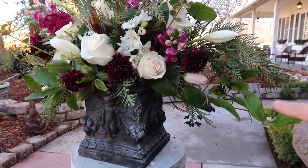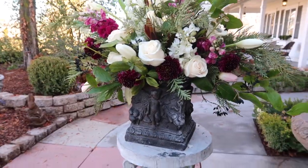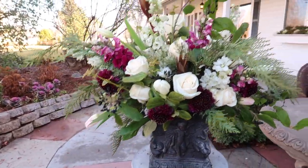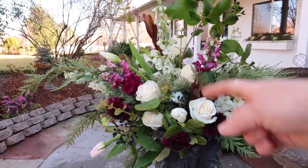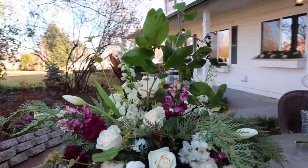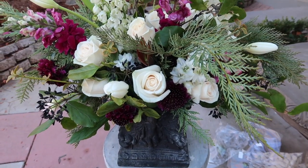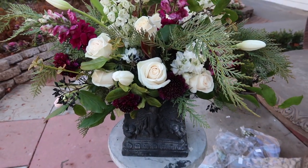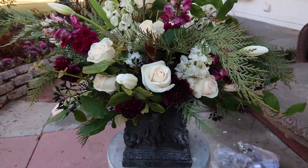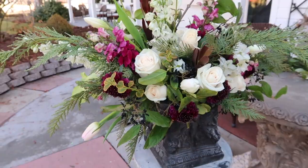I just wanted to make sure I had enough branching coming down so that it looked more natural and less stiff, if that makes sense. And then the addition of these things coming out, and the flowing branch, and some additional ones coming out the top really helped too. I actually got to a point where I had to stop because I didn't have enough room in the vase. I kept trying to jam stems down in there, and there wasn't any room, and I broke a couple, so I just decided to call it good.